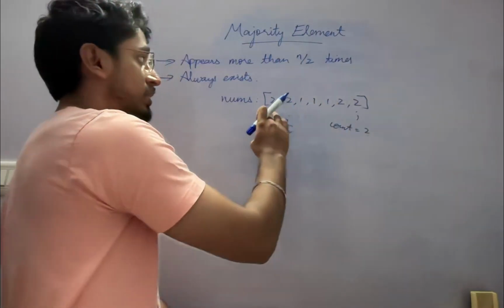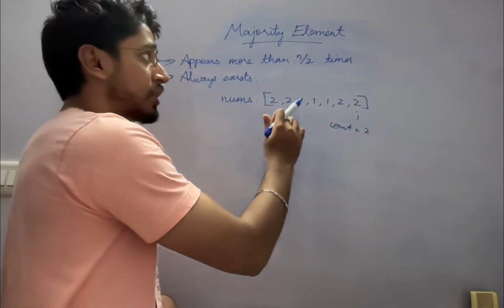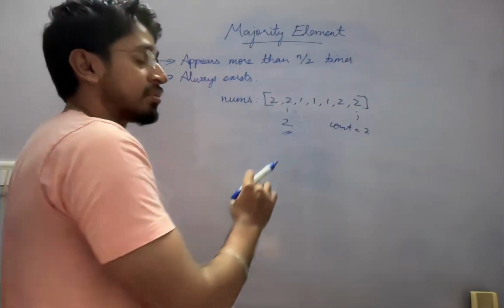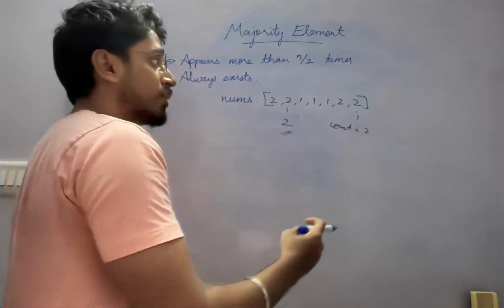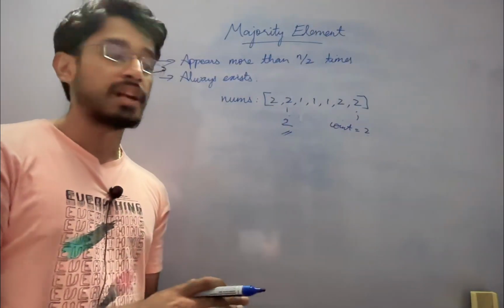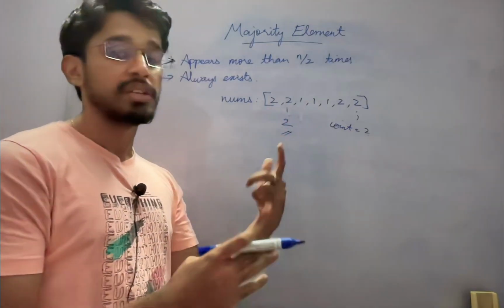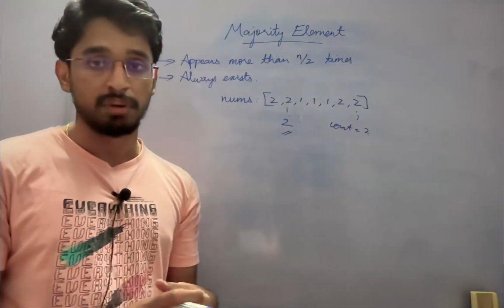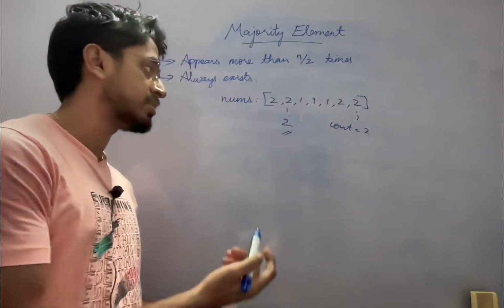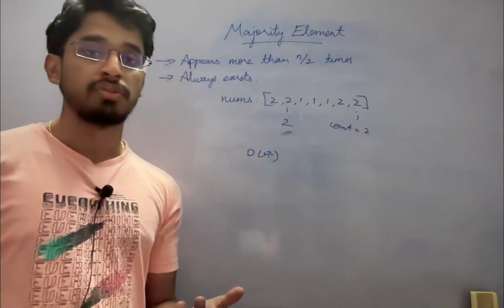Once we complete the first for loop, then we increment i and check the frequency of the second one. So we keep on doing that, and this takes a time complexity of O of n square, and whichever number has the maximum count, we just return that particular number. So this is the brute force way. And what is the time complexity? It is O of n square, the nested for loops, as you know.